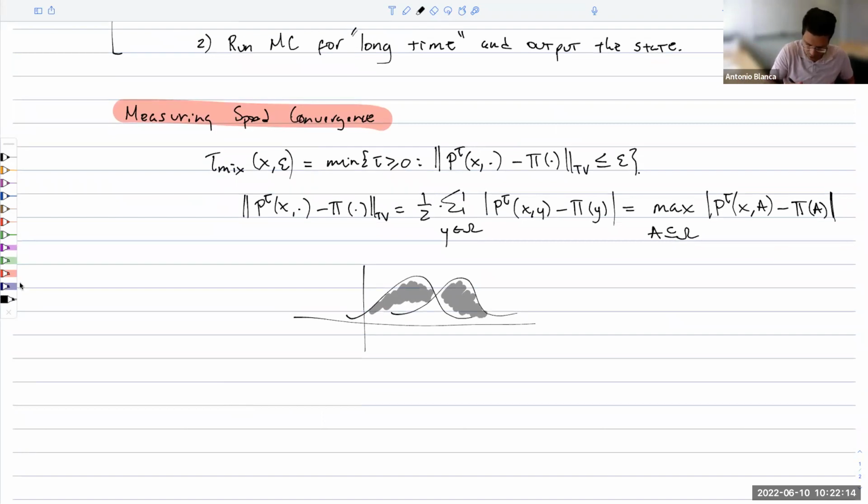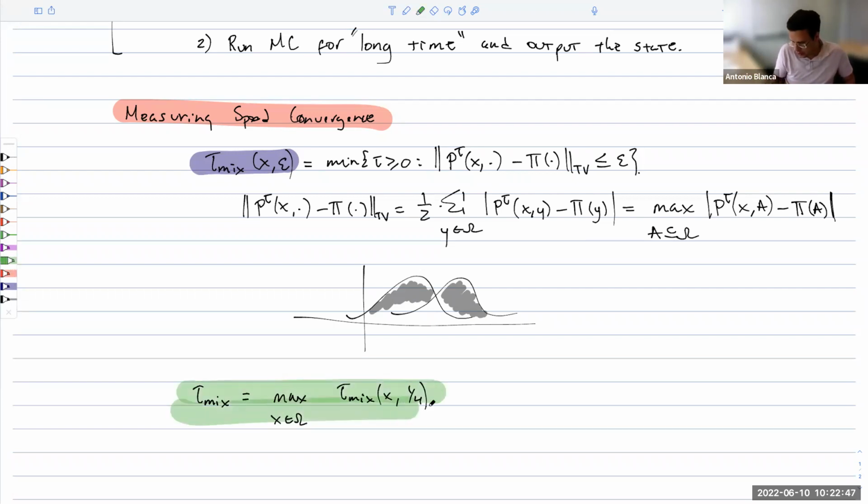It's important to recall that this is the mixing time from state X, tolerating only epsilon error. But in general, when we just say mixing time of the chain, we take the worst possible X and we fix epsilon to be some constant. So the mixing time is the maximum over X in omega of T mix X, 1/4. The constant is a little arbitrary. The 1/4 is not that important. We can change it to some other constant; I think strictly less than 1/2 is enough.